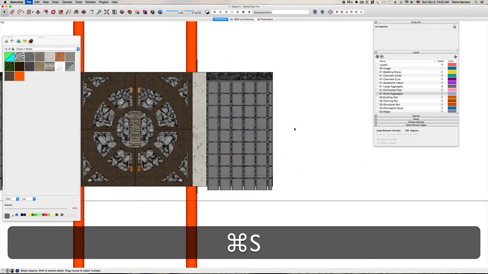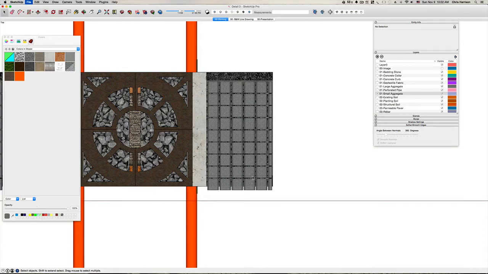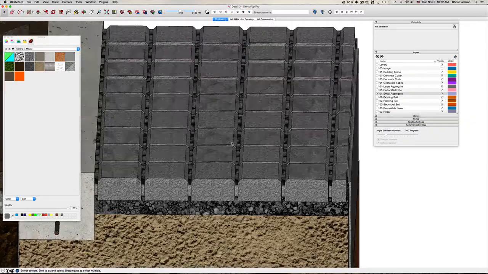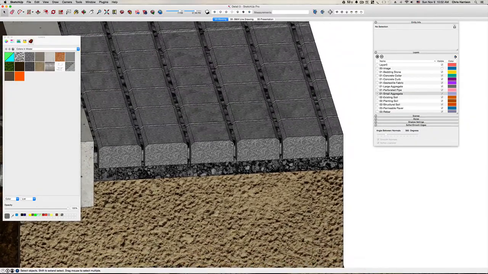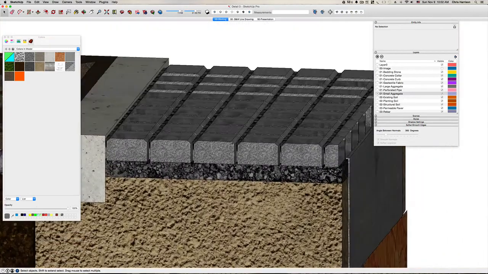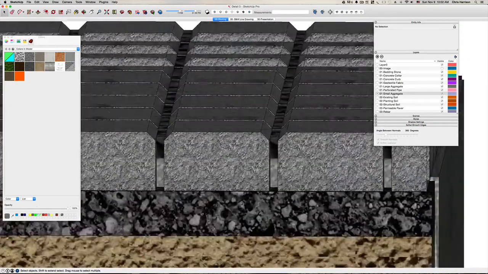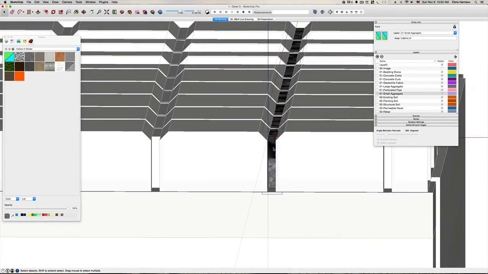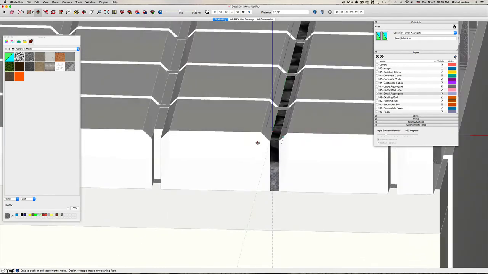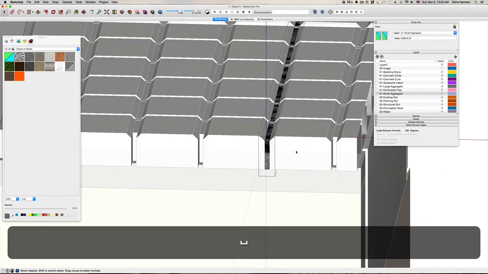Okay, then save. And when I tilt that, that should all give me my joints that I need. Cool. And if you want it as well, you can always come in here and just pull these forward too. Might have been a better idea to make these components so when I stretch one, stretch them all, but not a big deal.